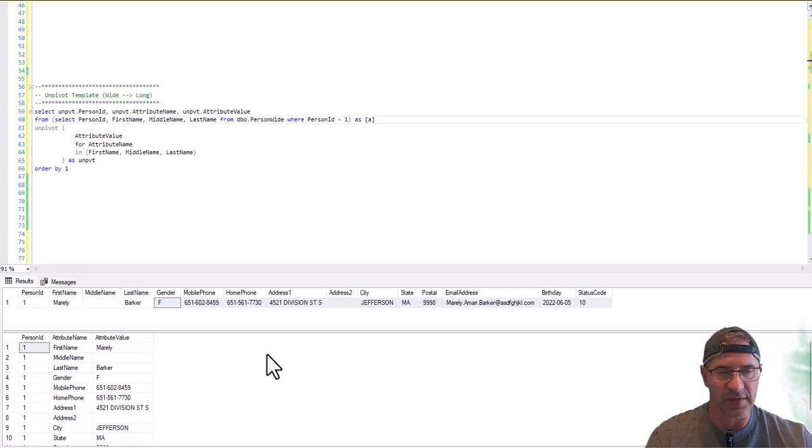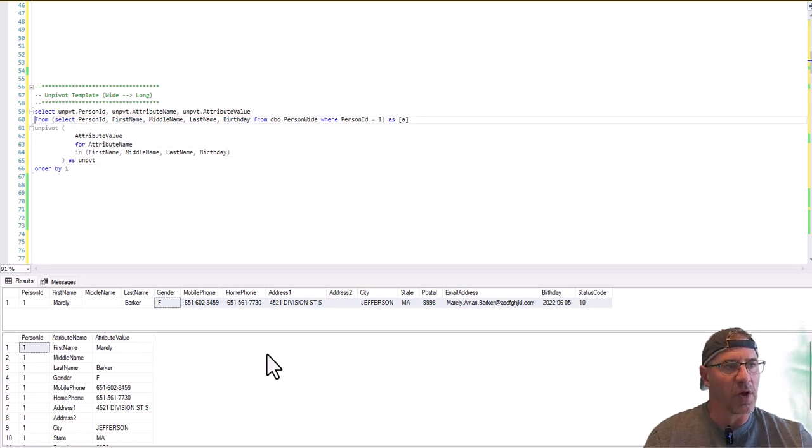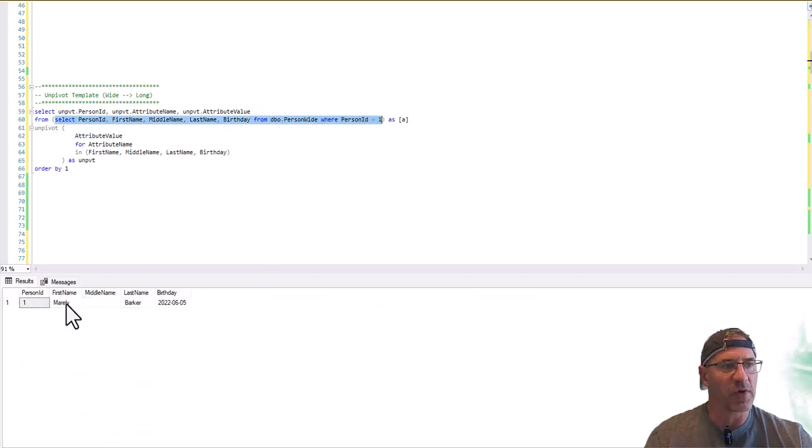So let's go ahead and add birthday to the list of columns. There we go. So now our data set that we're passing to the unpivot statement contains 4 columns that we're going to be unpivoting, and we've also told the unpivot statement that we want to unpivot all 4 of those columns.